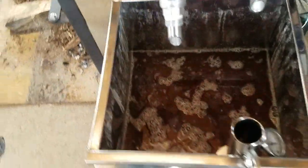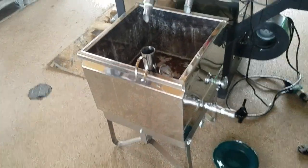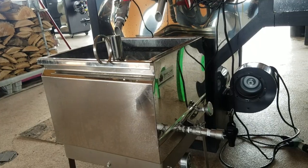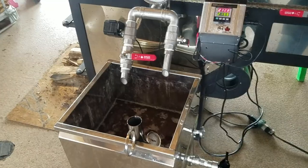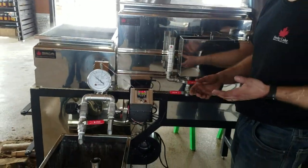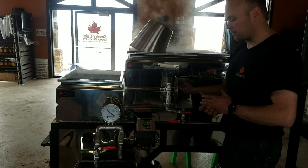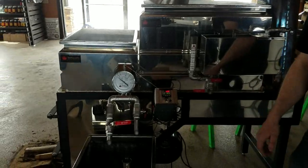When I run an evaporator, I tend to draw off heavy. I don't like finishing on a gas burner — I don't like the time it takes or the waste of fuel. So I tend to draw off my syrup a point or two over density, and then at the end of the day I bring it back down to the proper density. It's almost imperative to have a Murphy compensation cup to do this. If you don't have a Murphy cup, you need to know your temperature and have a compensation chart and be fluent with it.